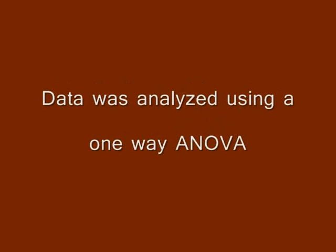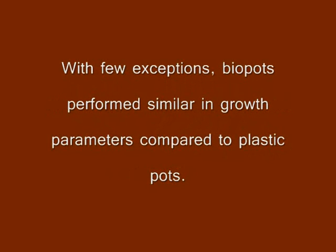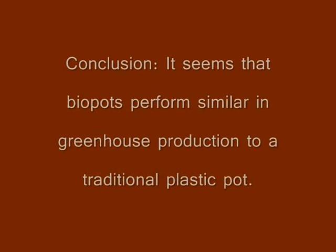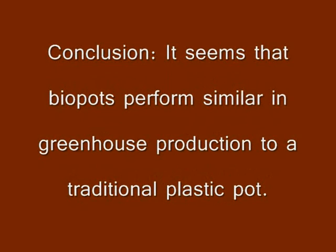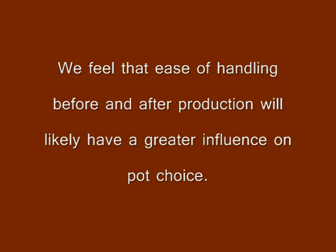I have some preliminary results to share with you from the greenhouse study. Our data was analyzed using a one-way ANOVA, and means were compared using the Tukey-Kramer method. With few exceptions, biopots perform similar in growth parameters compared to plastic pots. In punch tests, plastic pots outperformed all biopots except coir and rice hull. In conclusion, it seems that biopots perform similar in greenhouse production to a traditional plastic pot. We feel that ease of handling before and after production will likely have a greater influence on pot choice.